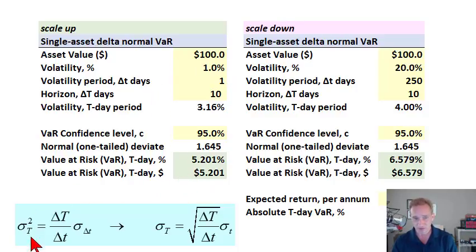To scale the volatility, we're going to use the square root rule, which is very popular and somewhat intuitive because if we look here at the variance, variance is always denoted sigma squared. The variance is a linear function of time. That's intuitive, except that we don't usually use the variance. We usually use the volatility or standard deviation, which is its square root. That means that volatility itself scales in proportion to the square root of time.